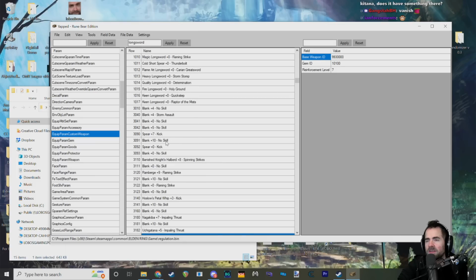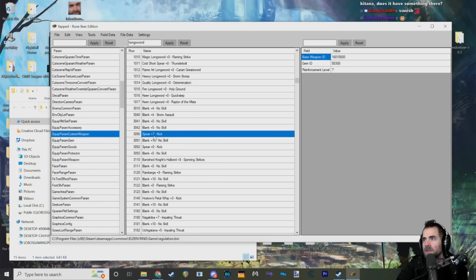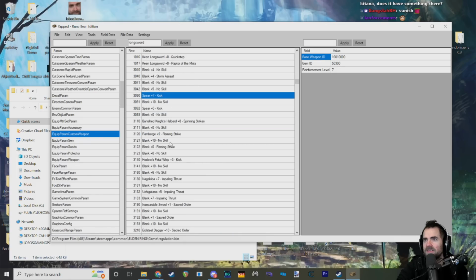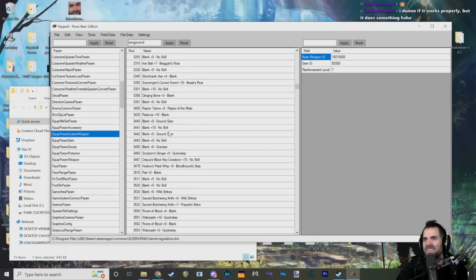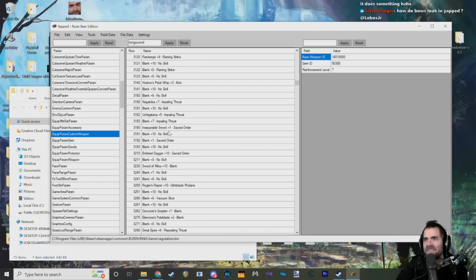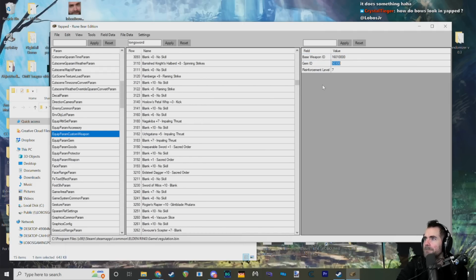Yeah, so I was looking for, I think, Patches' spear. Here we go, +7. Well, maybe. That could be it. Yeah, these are just slots. Anyone could use that now that it's here. You can see there's only 3 fields in this param, which is a weapon ID, an Ash of War, and a reinforcement level. Yeah, that's pretty straightforward.